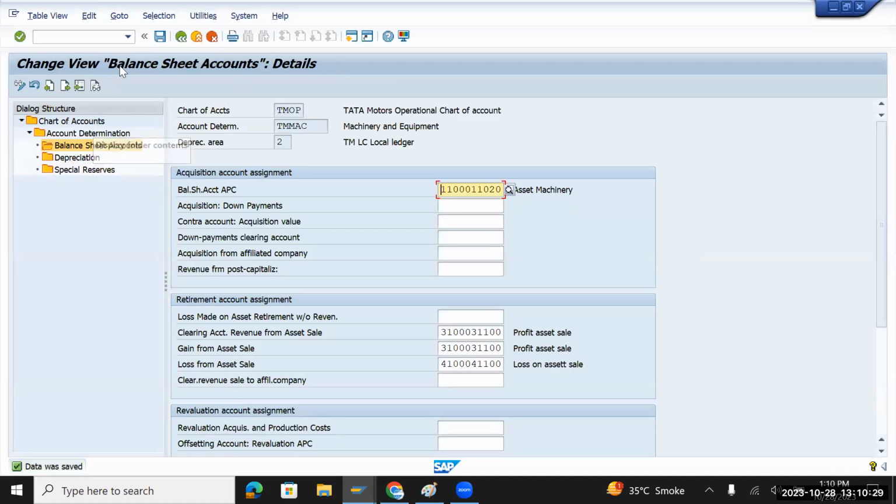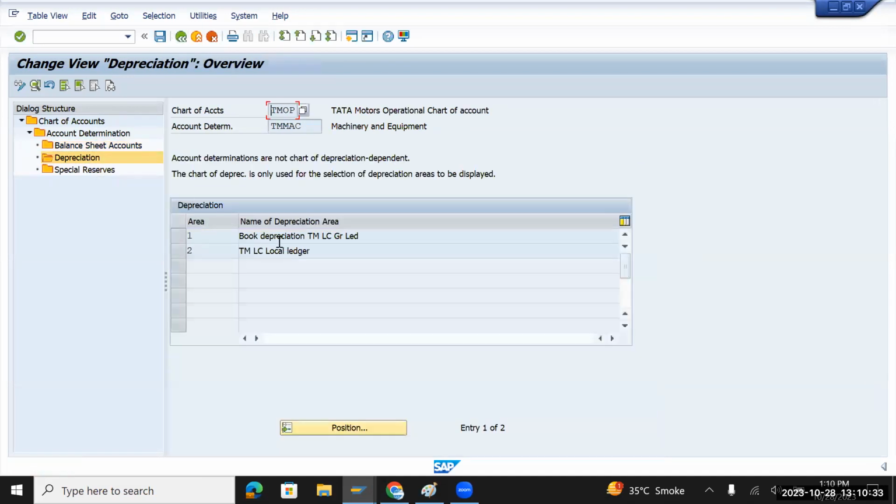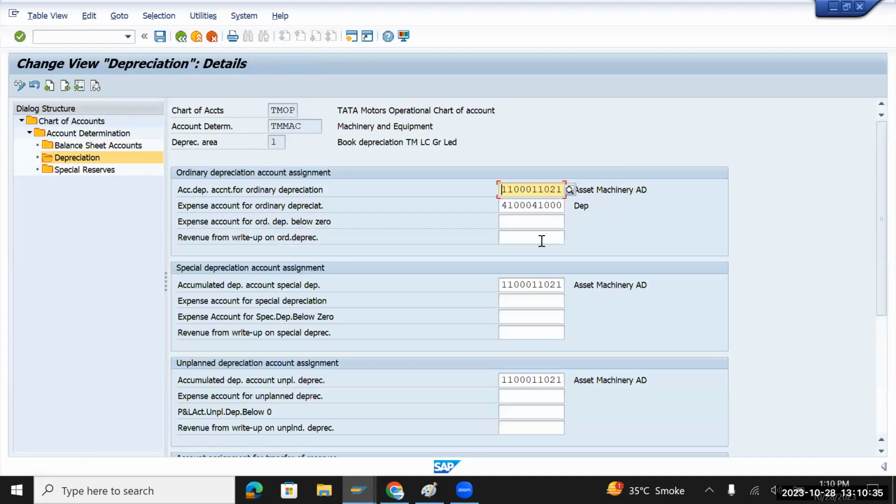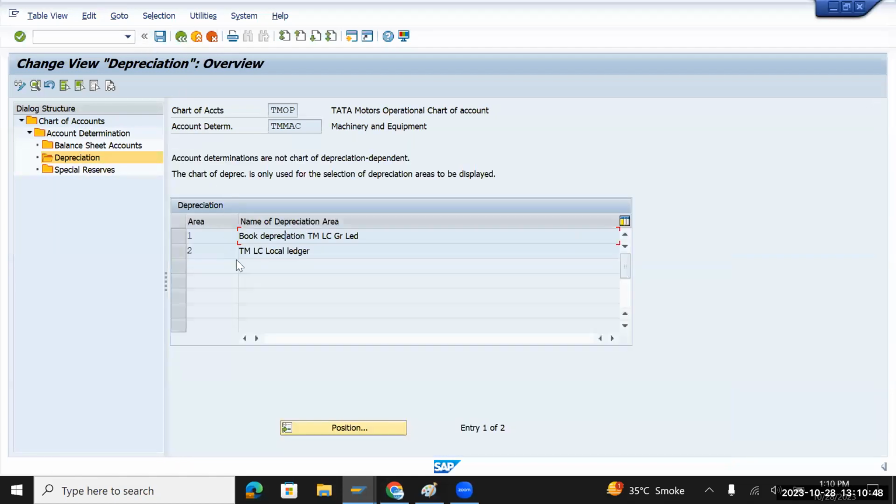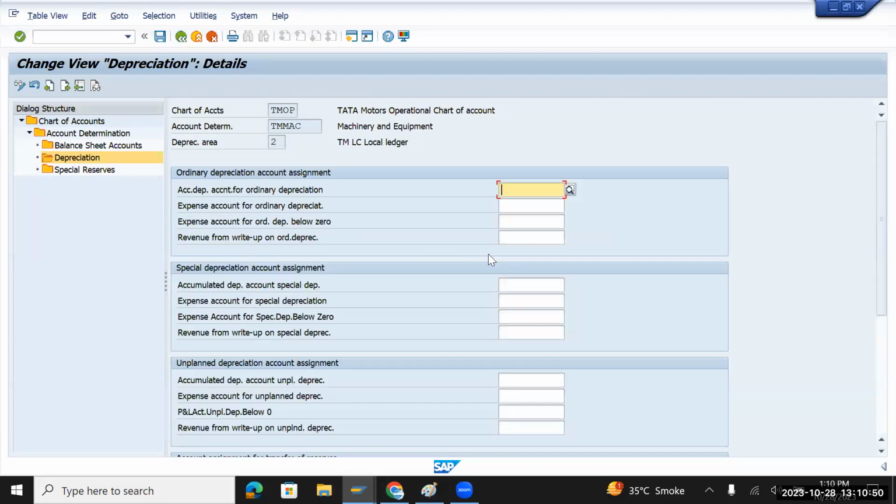And in the same way, go back, go to depreciation area and double click on depreciation area 1, because at the time of India company code configuration, we have done this one. So copy all this information again, go back and give it under the depreciation area.